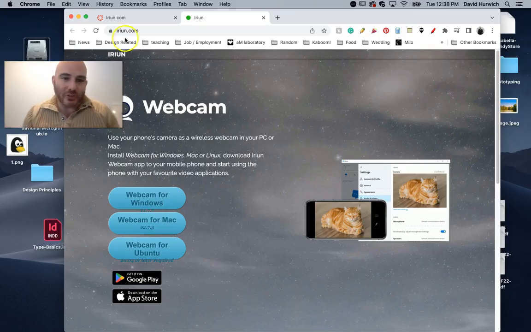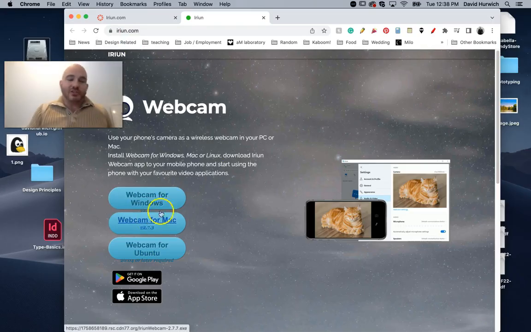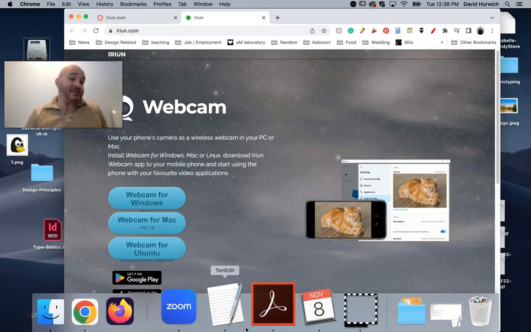So what you need to do is download this. There's a link in Canvas, and you can download it for Windows or Mac, depending on whatever you have. Then you need to download it for your smartphone. If you have Android, go to the Play Store and look for iRuin Webcam. If you have an iPhone, same thing. Just go to the Apple Store and look for iRuin.